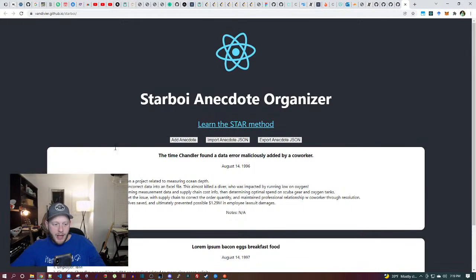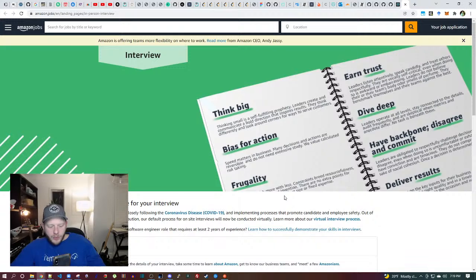So this thing, it's pretty straightforward. It follows the STAR method. You can learn what the STAR method is, just click it right here. Bam, it opens in a new tab. This is the Amazon.jobs website. There are a lot of people that will tell you what the STAR method is, but I'm teaching about the STAR method with an eye specifically toward landing tier 1 jobs. That means Google, Meta, Amazon, Airbnb, Uber. It's not just FANG, but tier 1, big N.